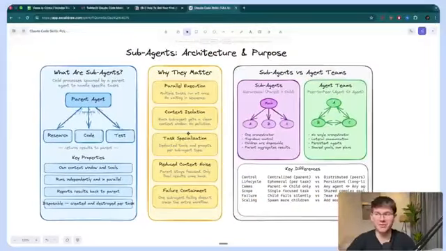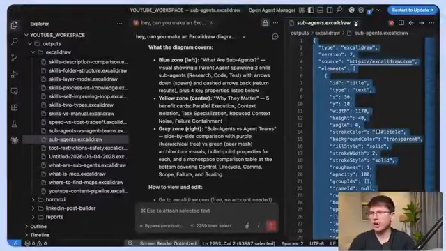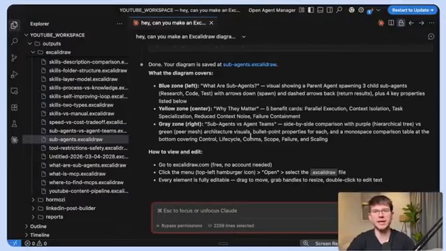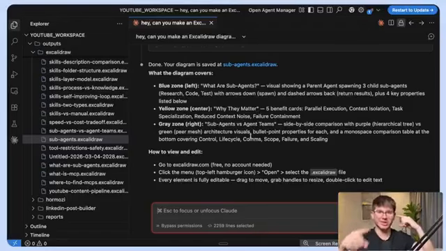And you can instantly make a video about sub-agents as soon as you've made the diagram. Now, this saves a lot of time, because sometimes when I'm explaining a concept, I want to show a diagram. I want to show some visual representation so you can hear, but also see at the same time, because you retain more by doing both. So that's where I use this.